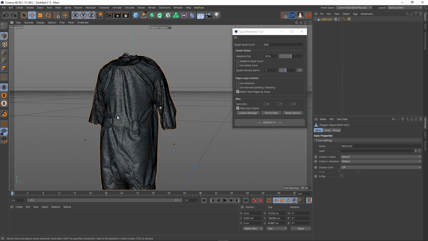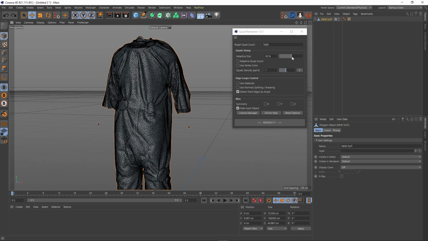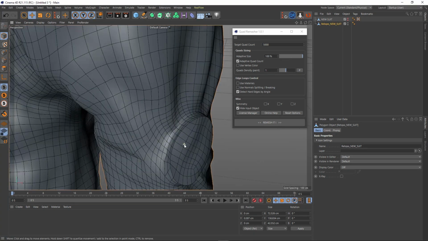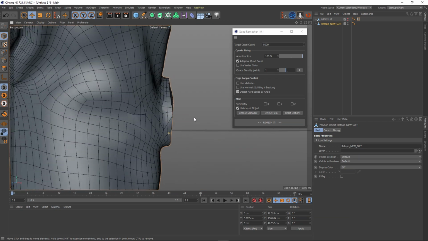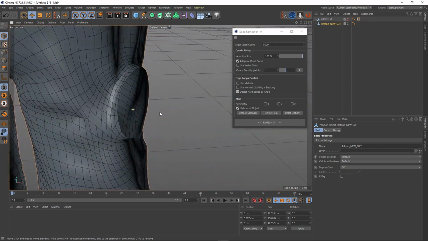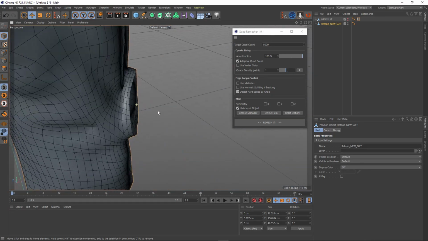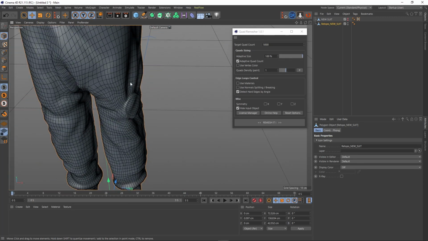Let's back up one. Let's make the adaptive size a little bit better, so it gives it a bit more leeway when it needs it. And we'll adapt the quad count as well, so if it needs extra quads anywhere, it can go above this number. Apart from that, I think that's about it. Right, there we go. It's obviously given itself more quads where needed. That edge might need a bit of a bevel because it's a bit sharp, but at least the edge flow is so good now that we've got no problems if we wanted to put a bevel on that edge. There's no problems whatsoever because it's all quads, and the flow goes round the edge of that shape.